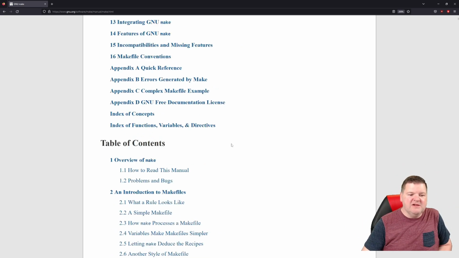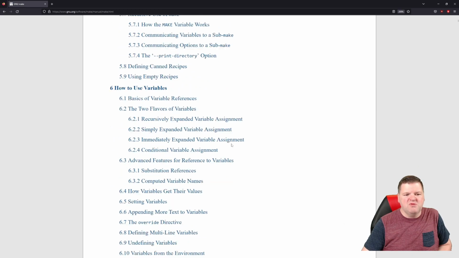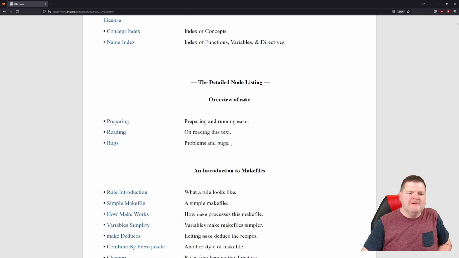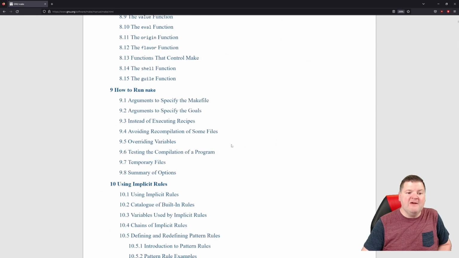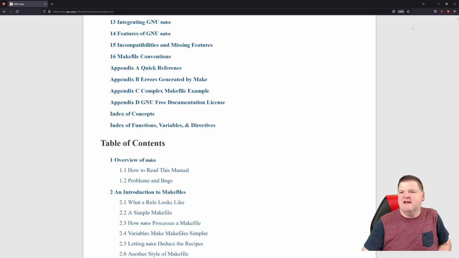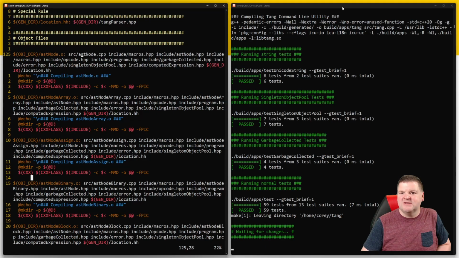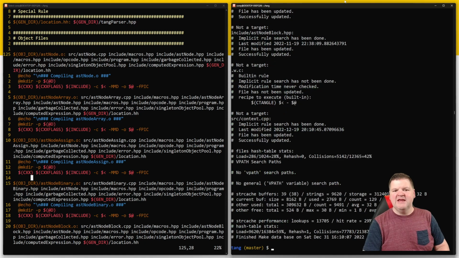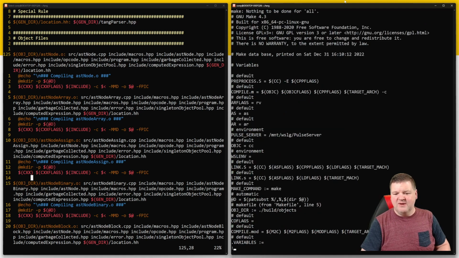Just reading through, this is how variables work, how everything is determined. I didn't know until I was getting ready for this that I could do make -p, and let me pipe that into less.